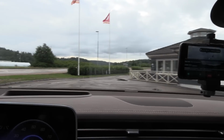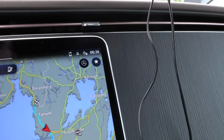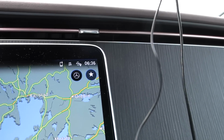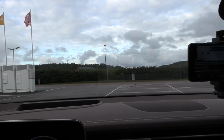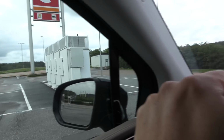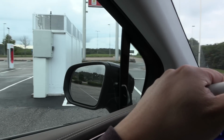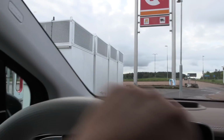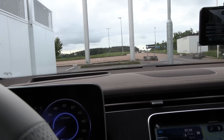We are now at Hoxtorp. This is a little bailout point, so a little timeout. We left the highway at 6:35 and we had 29% when we left the highway. So I'm really tired. I will just take a, wait, can we sleep back here? Is that a charging spot? Okay, no, all right. So then I just park my car here and let me take a nap. And then we calculate afterwards how long we stayed here, in case we need to top up or anything.